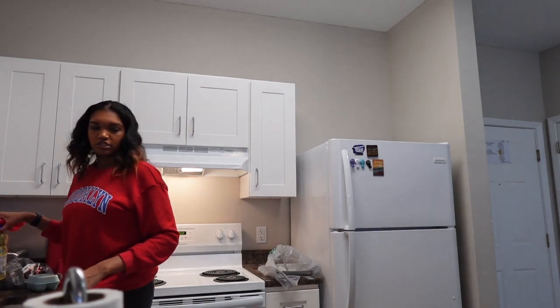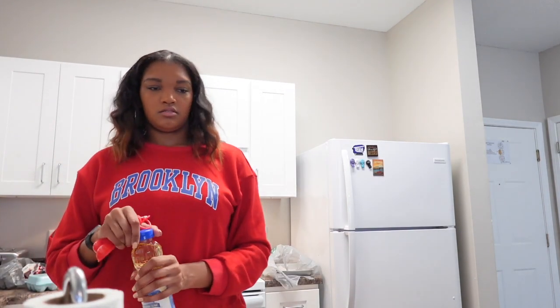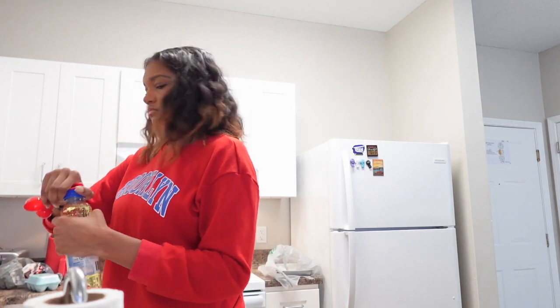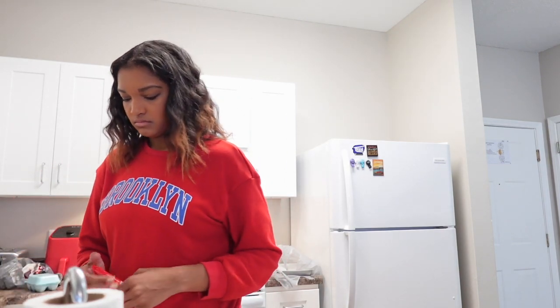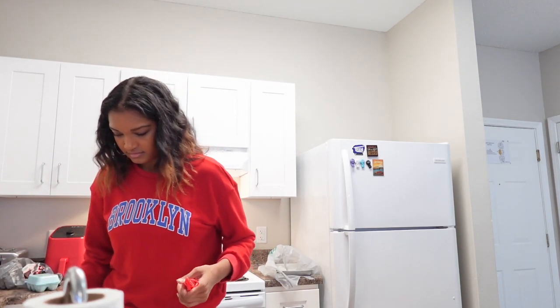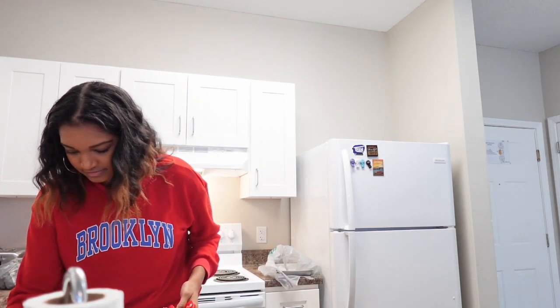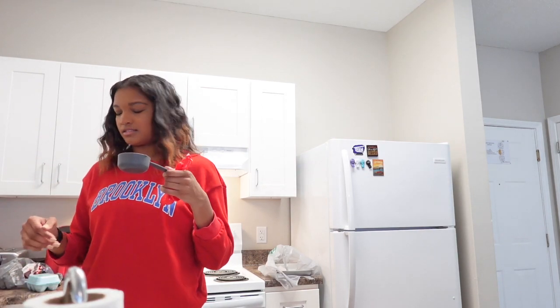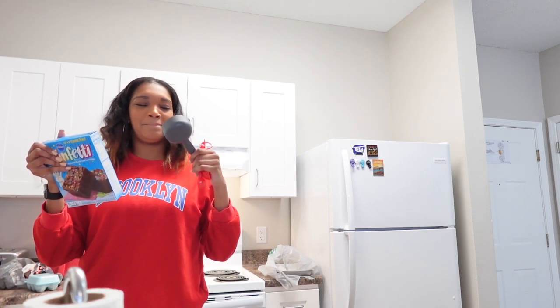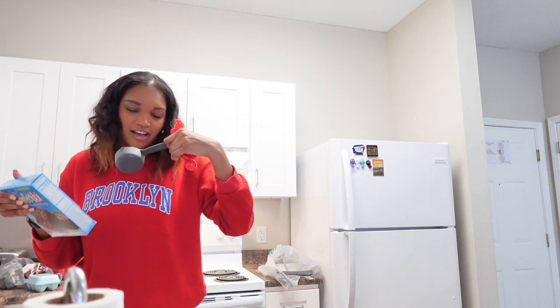I should have got a measuring cup. There's some in the drawer right there. Right here? Oh! So, okay. Oh, this is half a cup.